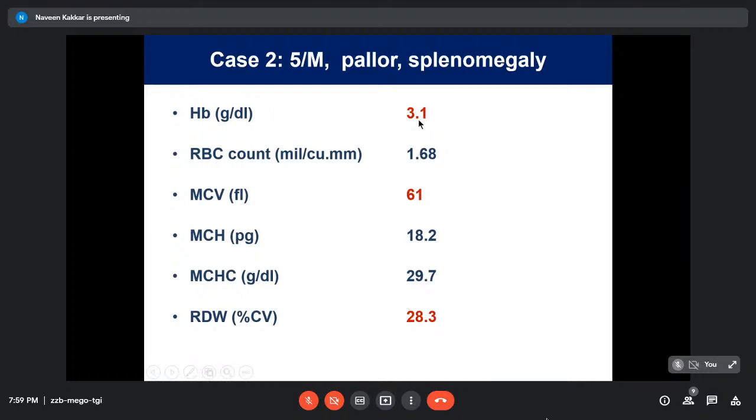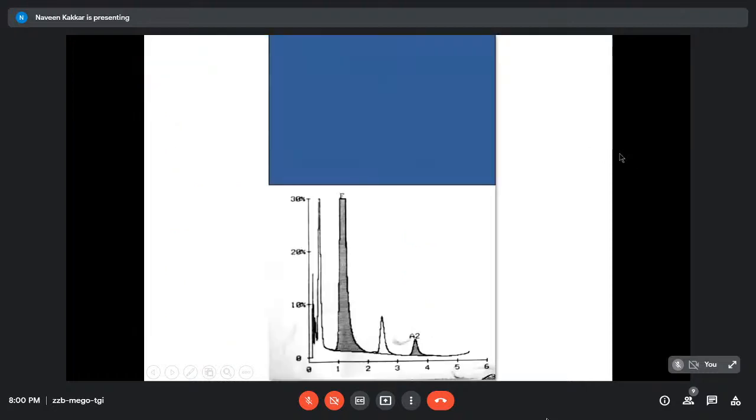Even if this was severe iron deficiency, what goes against? A very high RAW. In severe iron deficiency, you can probably hit a RAW of 21, 22, maybe 23. But 28 means too much poikilocytosis. Splenomegaly, you don't see in iron deficiency. Pallor, yes. So a clinician will already be starting to think of probably a beta thal major.